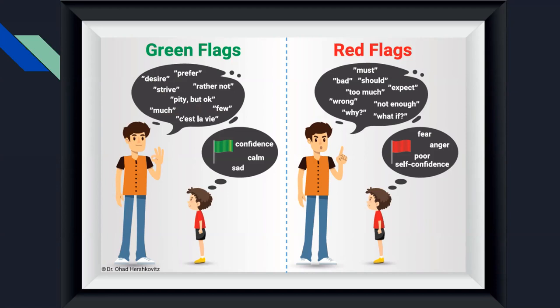And then in these situations, the confidence is maintained. The child or the emotional brain's confidence is maintained and he's a lot more calm, or if something unpleasant happens, he's still sad, but a lot less stressed. So these are the keywords, the red flags that trigger the survival response that we don't want in many situations, regardless of the content and the context. And so these are the words that we're looking for.